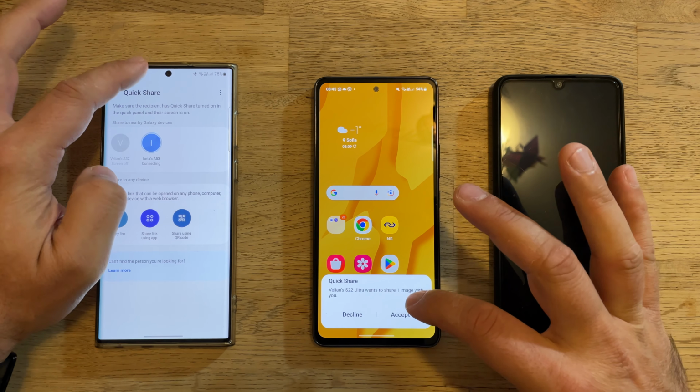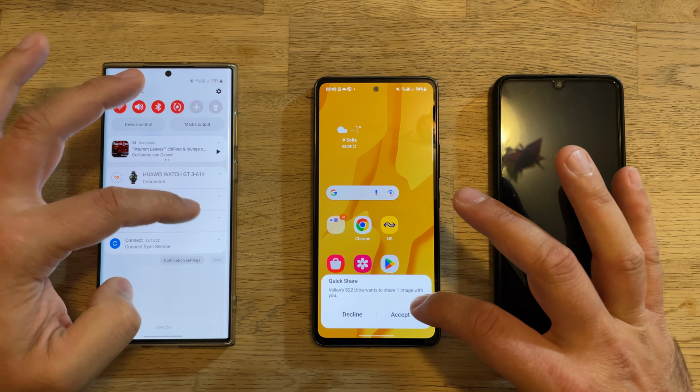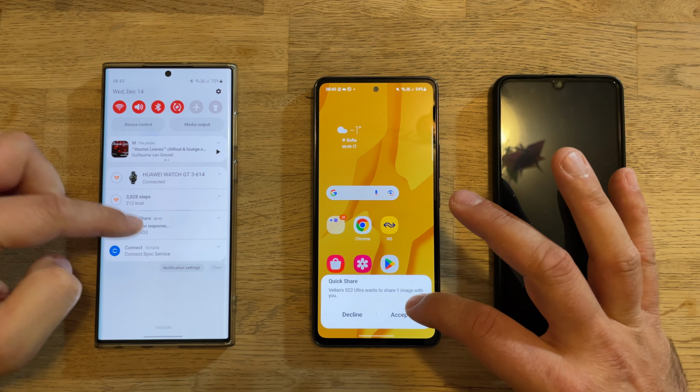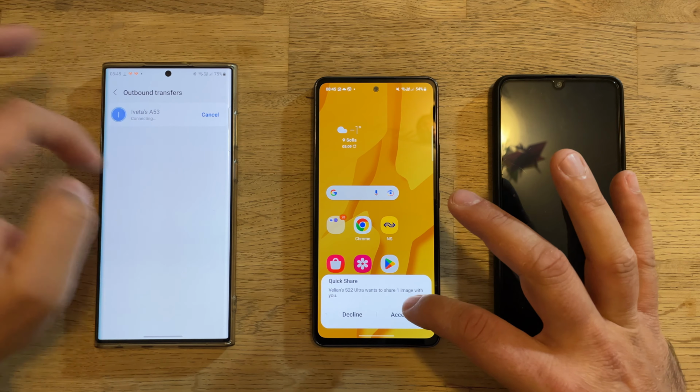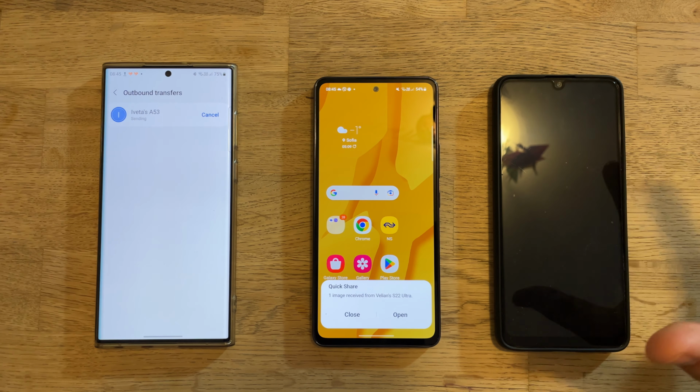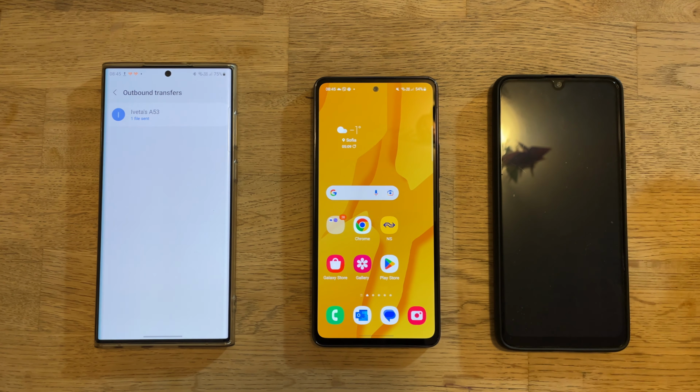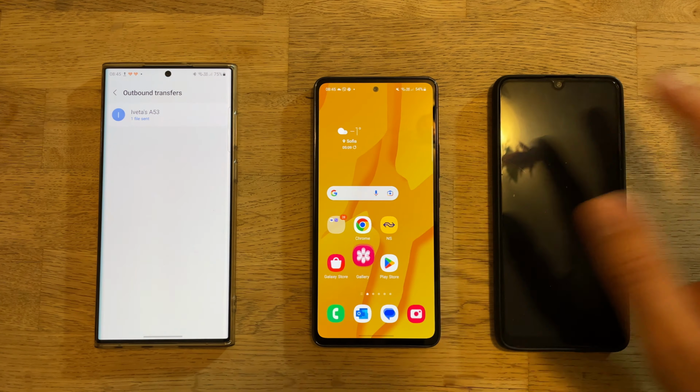Now let's do another transfer. I want to see what will happen here. Okay, so here we have waiting for response. And of course, if I click this one, we have now this nice status there, sending. Yeah, I mean, it all works quite fine. So it seems that this update is a nice one, guys.